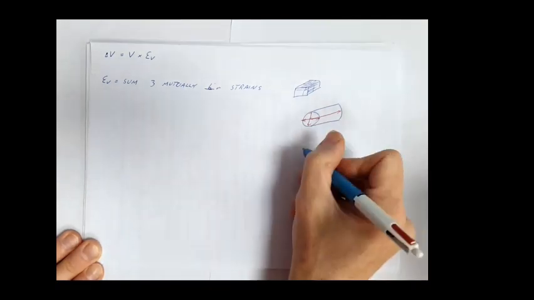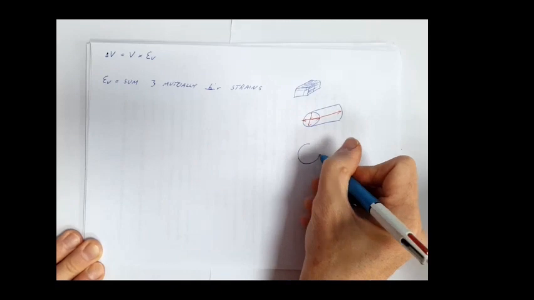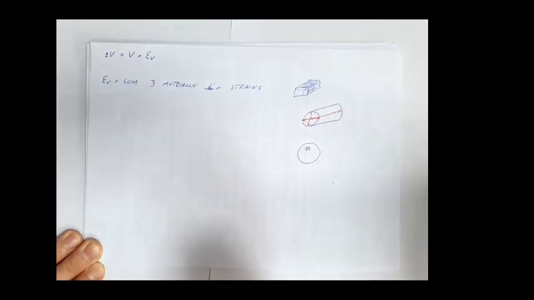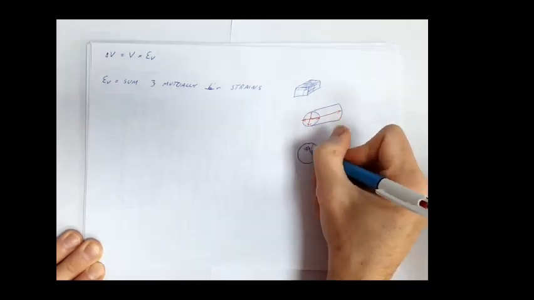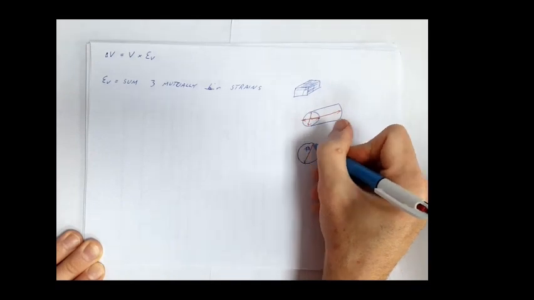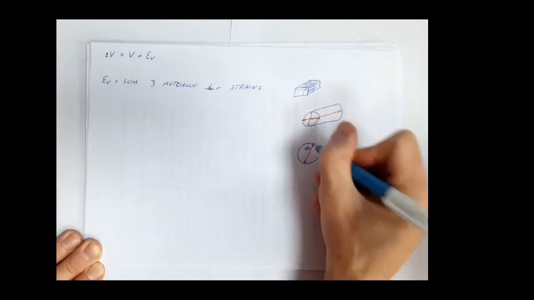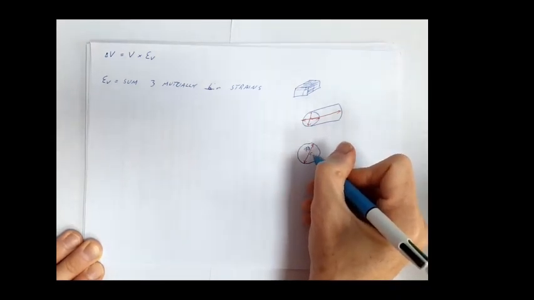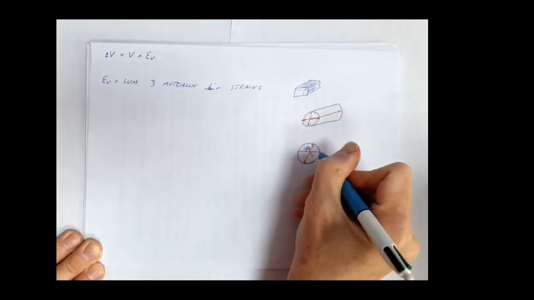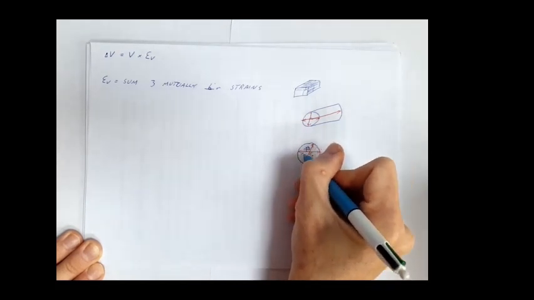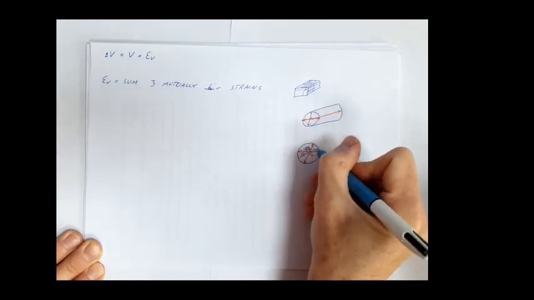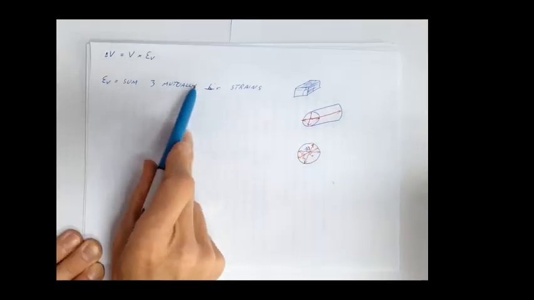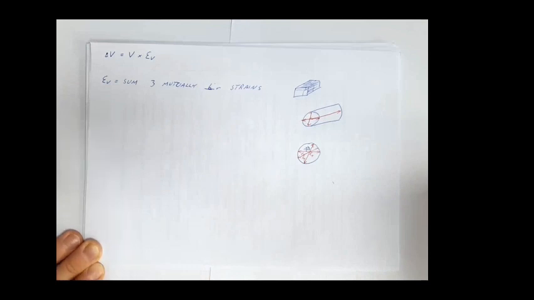This time, however, when we consider our sphere, our three mutually perpendicular strains, well, we've got the hoop direction, diametral direction, which is the same as the hoop direction. Remember, we showed that the diametral strain was the same as the hoop strain. So we've got the hoop strain in this direction. We've got the hoop strain in this direction. And obviously we'd have hoop strain coming into and out of the page, hoop strain. So our three mutually perpendicular strains are going to be 3 times the hoop strain.